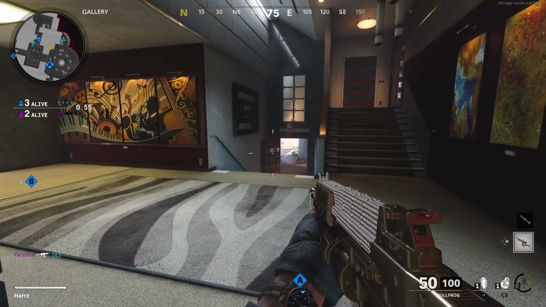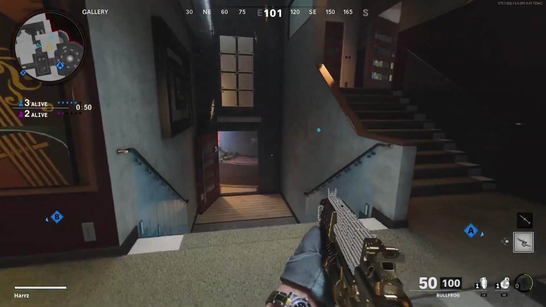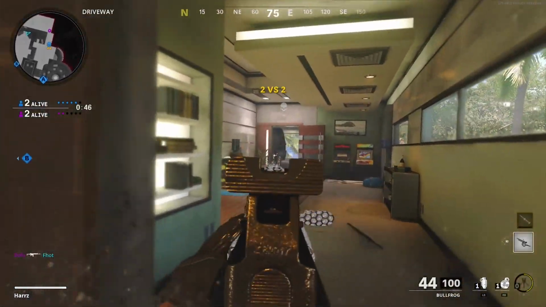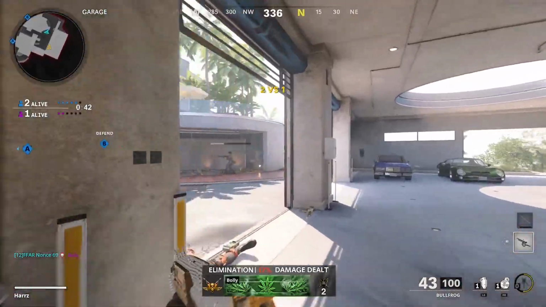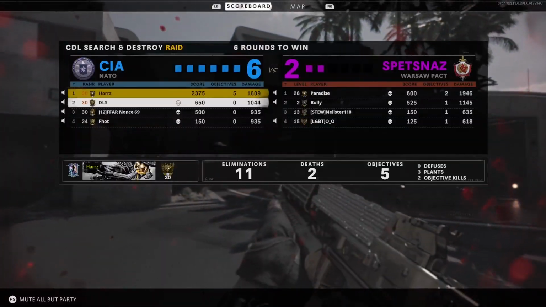So we're sort of hunting for 2 people. We knew one was in art somewhere, but chances are he's gone garage back to his spawn. Team managed to pick up that kill, thankfully. And I just see him here and managed to get the finesse on him. So that's going to be the game.